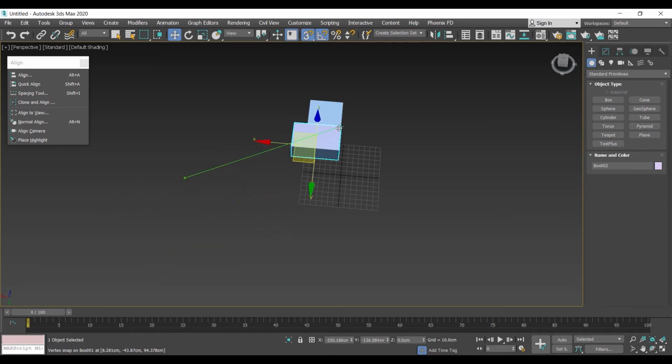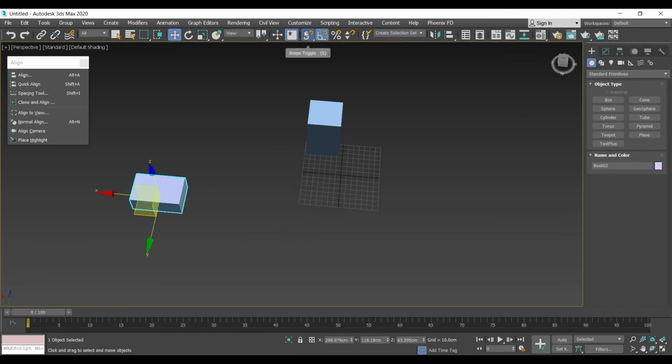I don't want it to move on XYZ, I want it to move only on X. So if I select the X axis and try to move, you can see it's always moving on all axes because I have the snapping toggles on. If I turn off the snapping, you can see I can move only on X. But the problem, I cannot snap because I want this to be visually accurate 100% on the same alignment of this. So what I can do, I'm gonna turn on snapping.